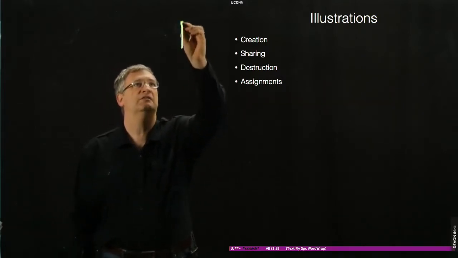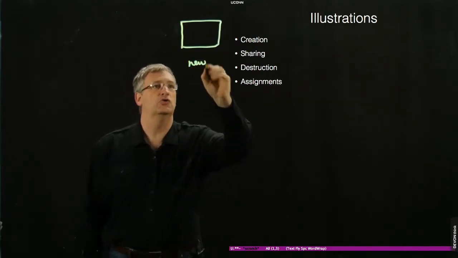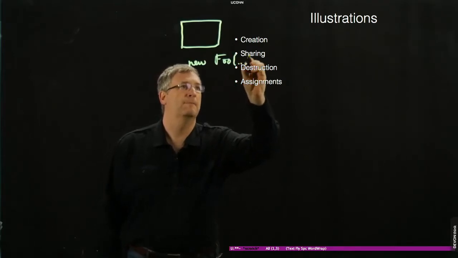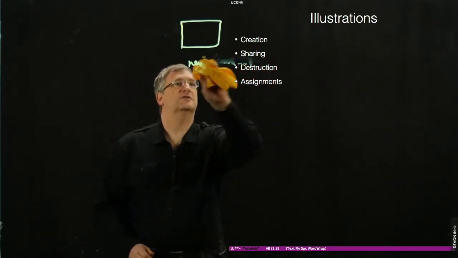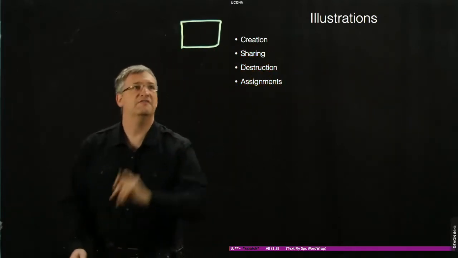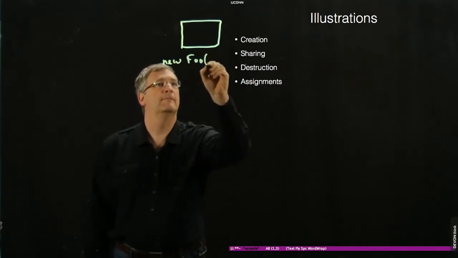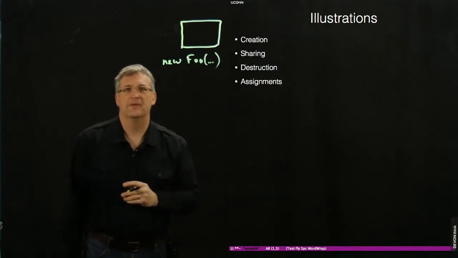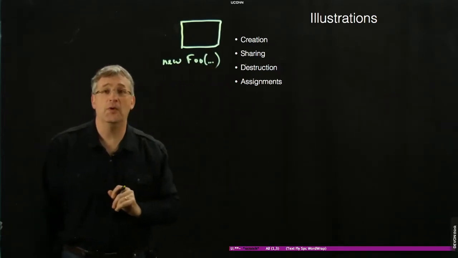So here's an entity, and you allocate it, of course, on the heap using new. So you say new Foo, whatever that might be. Oops, I didn't see I was writing in the text. Sorry, let's move a little bit. So you have an entity and you say new Foo with some arguments. So that gives you one such thing. Then what you get back normally out of this is just a pointer.